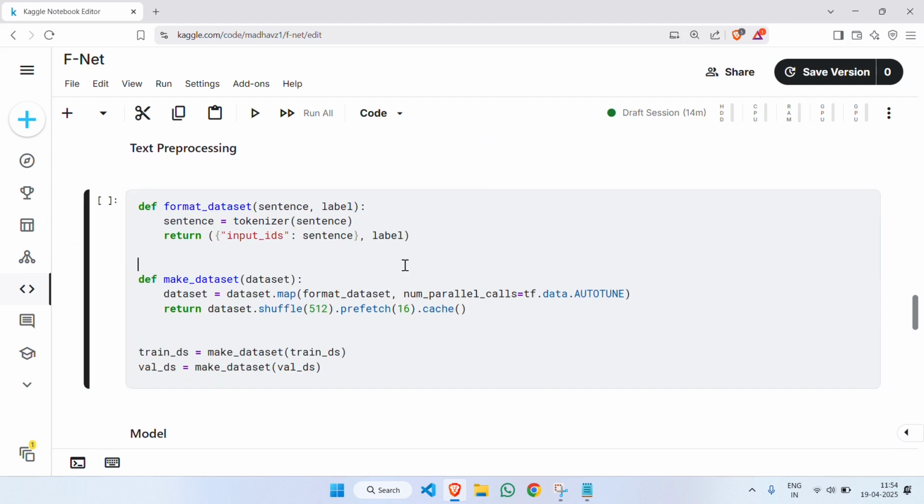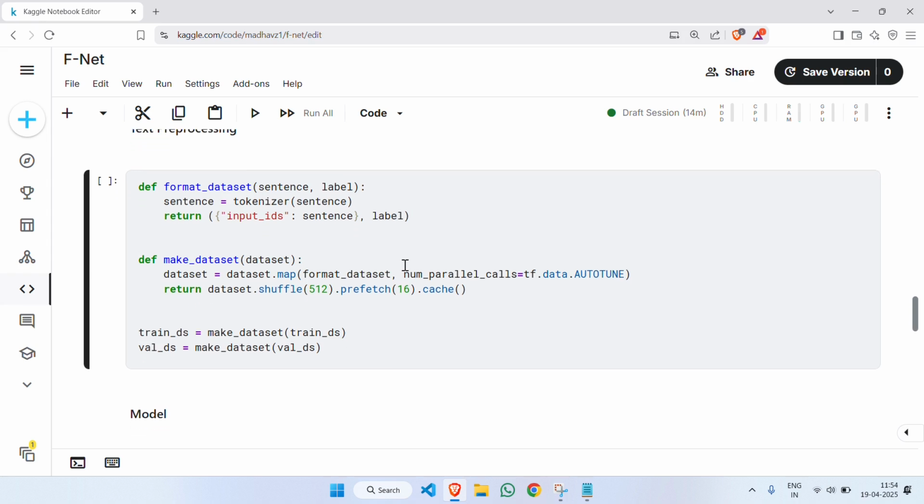Now we will pre-process using that tokenizer, and to train the model we should have a format of input data to feed the model.